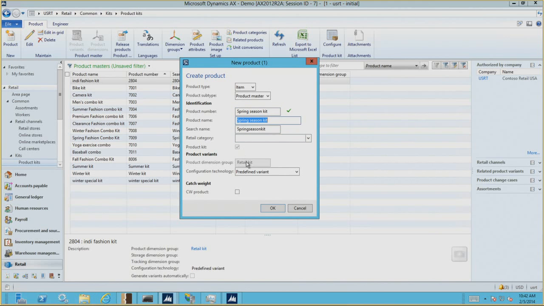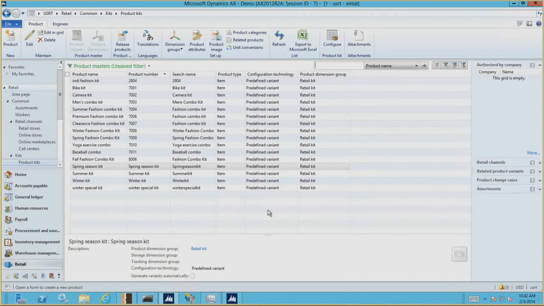As you can see, we are using a default product dimension group called Retail Kit. When we generate a kit, think of all the permutation combinations that will happen at this point with the components and the substitutions. We will end up generating the configurations, which are nothing but the variants of the product, like size, color, and style.